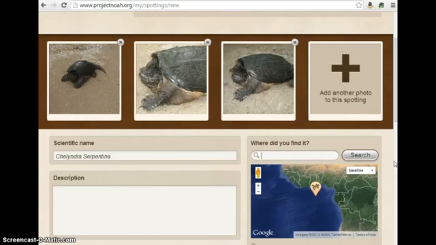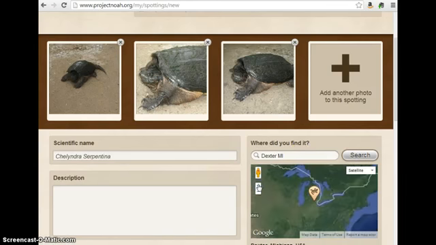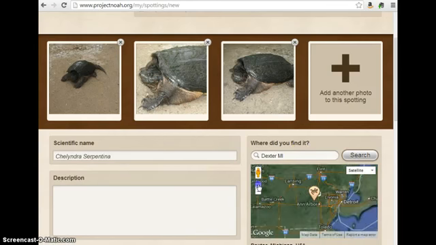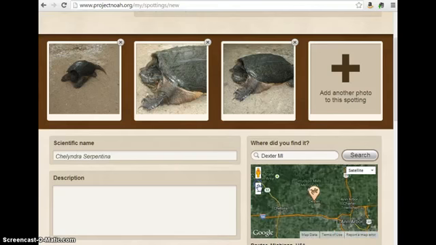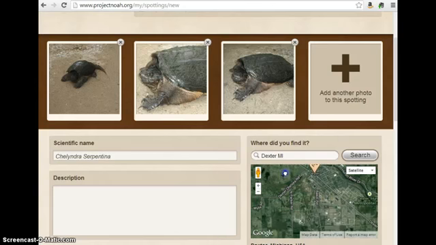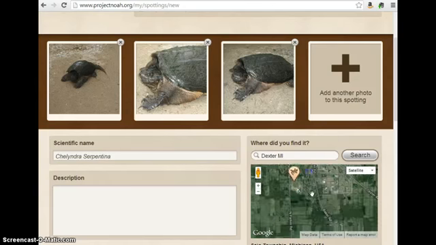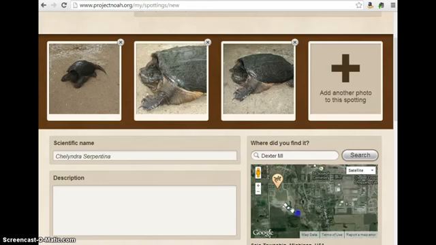So I'll go ahead and I'll type in Dexter, Michigan, because that's where our school is. And there we go, it updated it. Now I could zoom in and fine tune it a bit, because I'm guessing that when I put in Dexter, Michigan, it put it in downtown Dexter, and it did. So I could take my little marker here and I could keep dragging it. And actually if I go down Baker Road, eventually we're going to see our school.